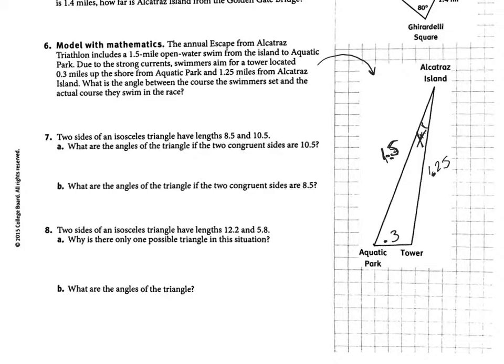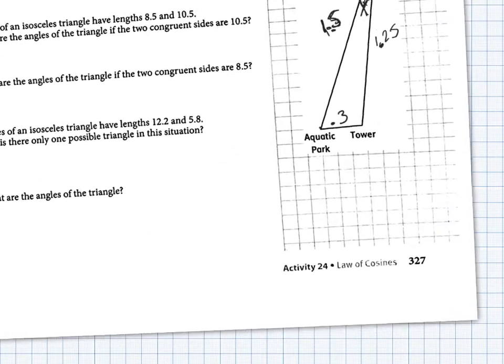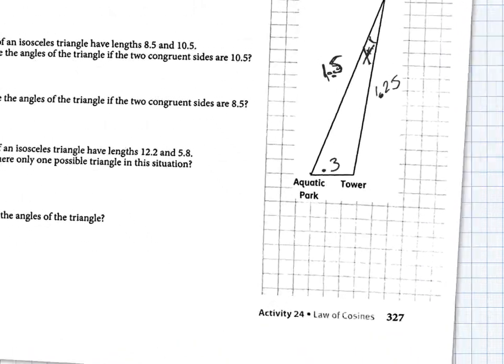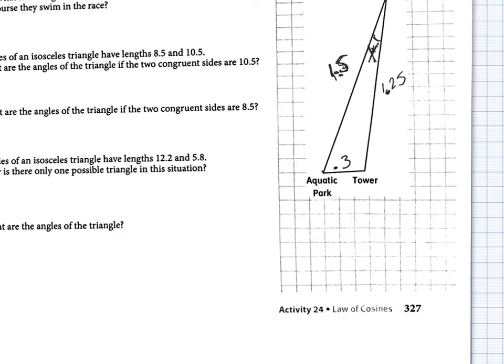I'm really struggling with the space here because this is going to take a minute. I'm going to move this down here. So we have, sorry, hopefully you're not motion sick, we have 0.3 squared equals, then you go along, same thing. The other two sides, it doesn't matter if you do 1.5 or 1.25 first. Square those, minus 2 times 1.5 times 1.25. And it's going to end with the cosine of x.